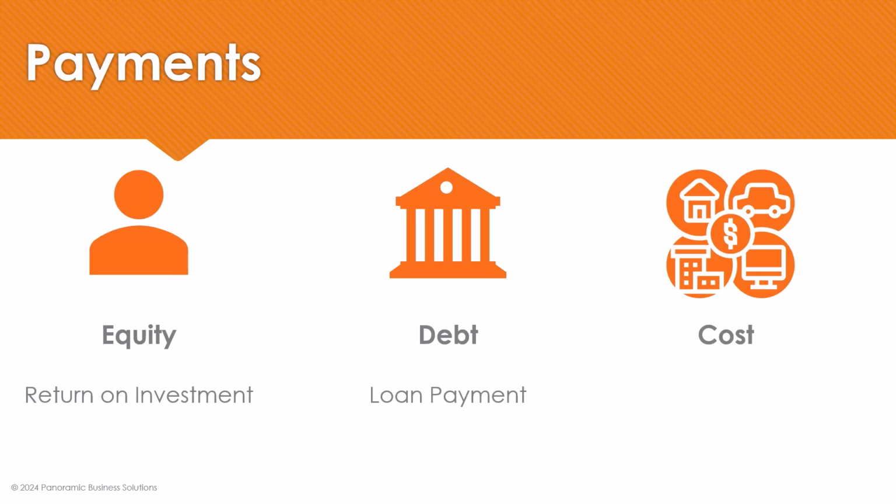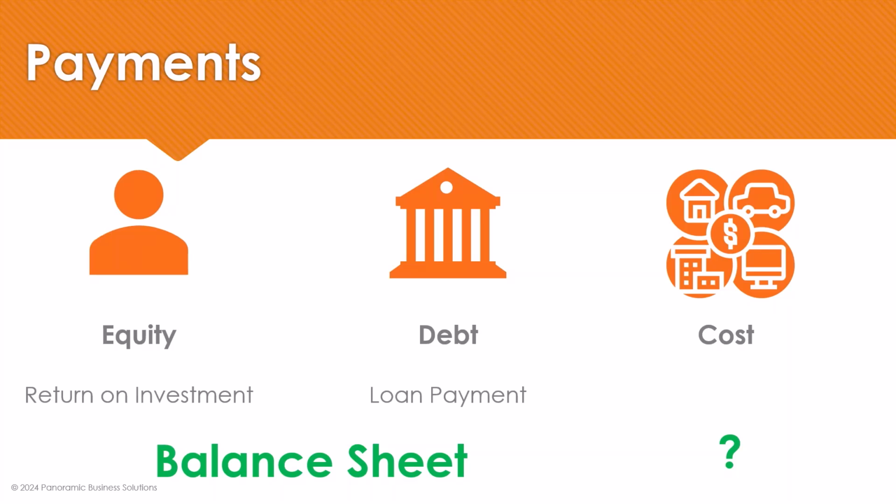So the way to think about it is, if it doesn't apply to the first two, then we're going to just let it default into the third bucket. It's a cost of doing business. When you're looking at these three types of payments, the first two appear on the balance sheet, and the last one, we need a little bit more information to determine how the payment should be recorded and where it appears on the financial statements.